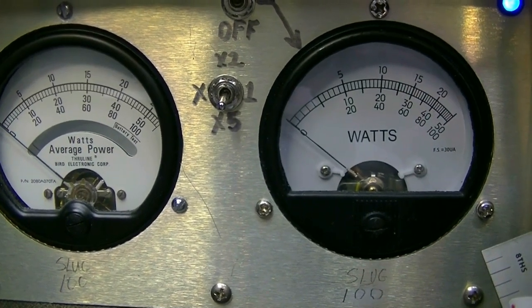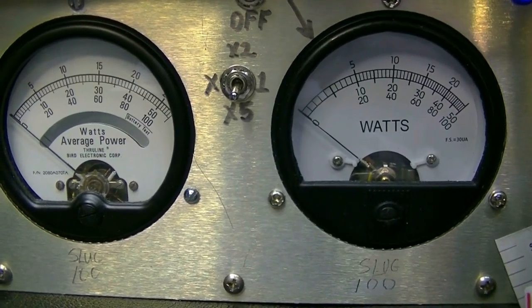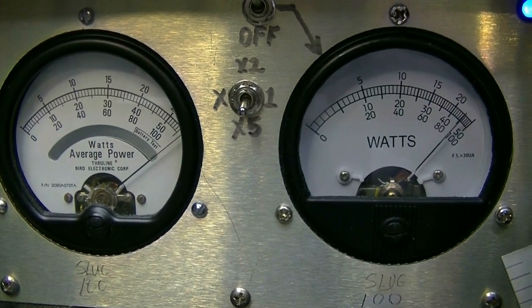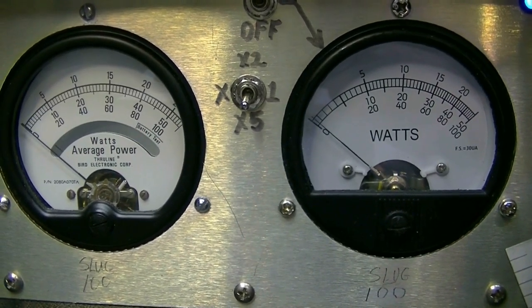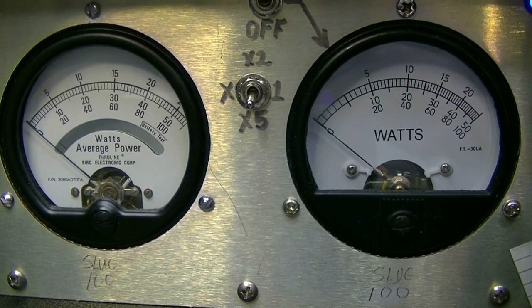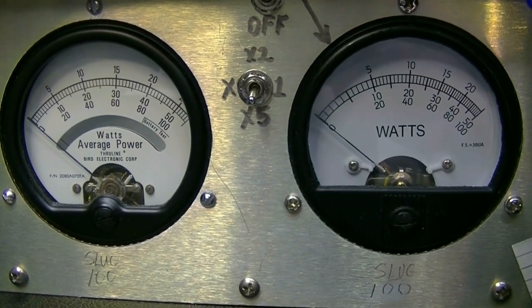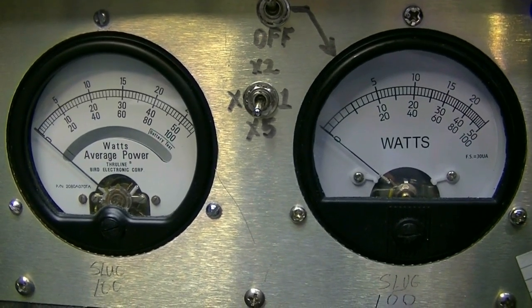Plenty of swing. Okay, now I'm going to switch to the lower side of 38. Audio, hello. The average power went over 110. Peak power right around 470, 480. That's RF power all the way up. Now I'm cutting RF power all the way down.